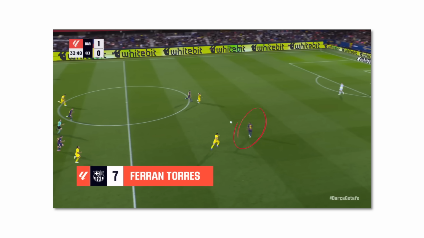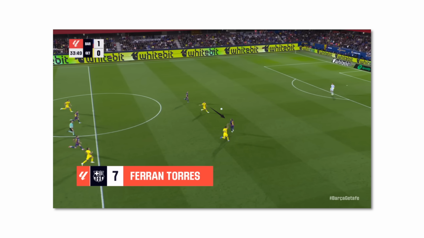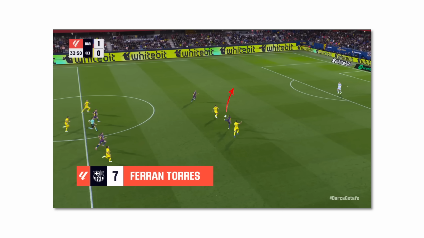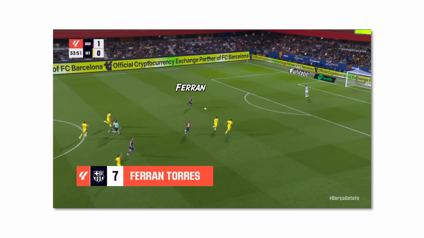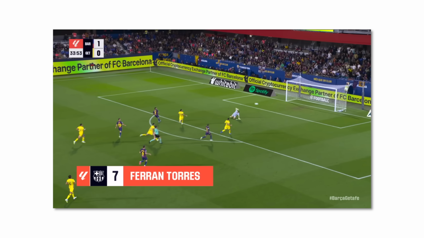Now, that's not even the most intelligent bit. Look, as soon as Rafinha looks like he's one-on-one, he doesn't make the run. He fools the defender into thinking that he's actually making the run. And so that defender, out of desperation, then goes to Rafinha to make a tackle. And then what happens? Rafinha just easily lays the ball. Look, easy pass. He just lays that down for Ferran Torres, who's one-on-one with the goalkeeper. And he's able to then lay that.